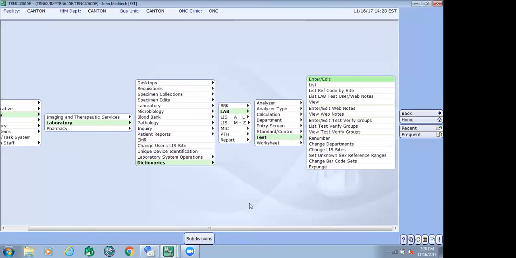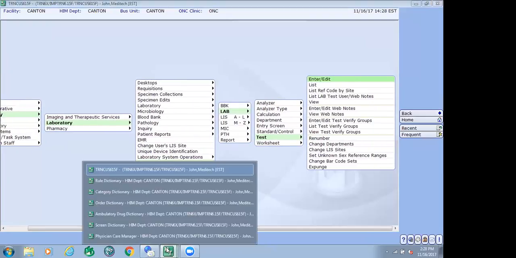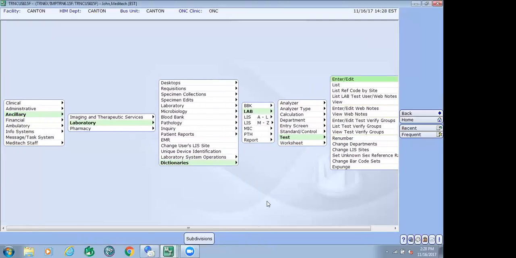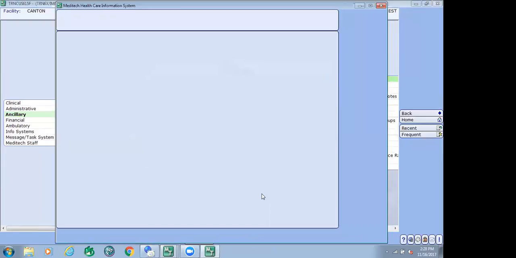All right, well, seems to be some difficulty in launching the lab test dictionary. But basically what we would want to do there we go.